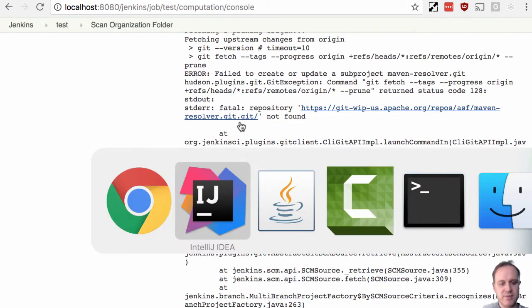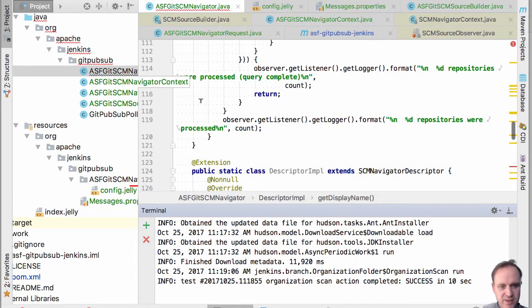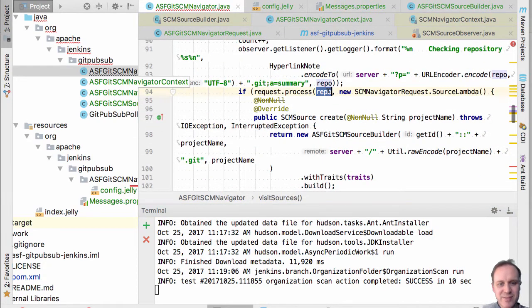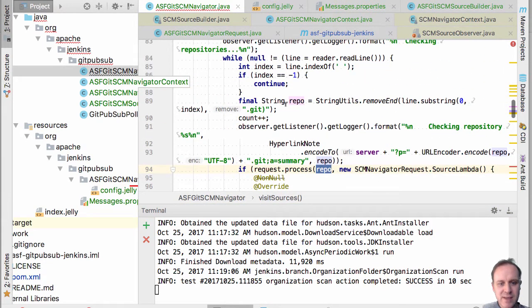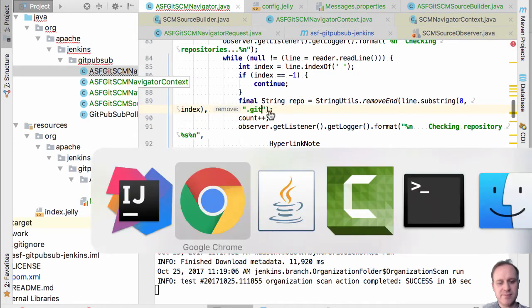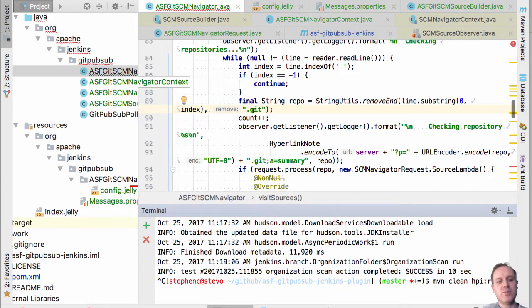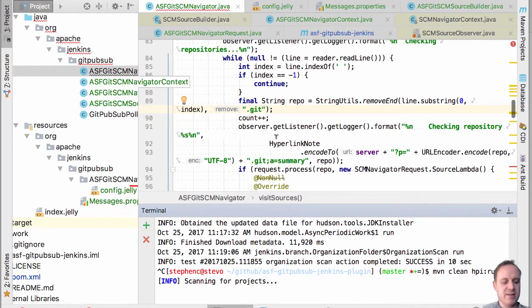So we've got typos. This is a lot better than I'd expected. So this should be repo remove git. Ah, there we go. So we weren't removing the git, we were removing git parenthesis, which it didn't end in, of course.